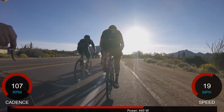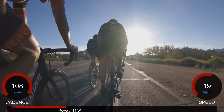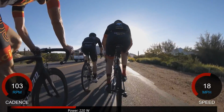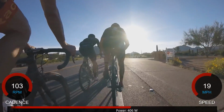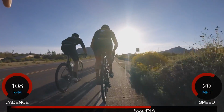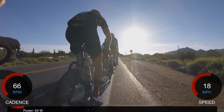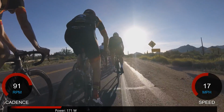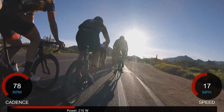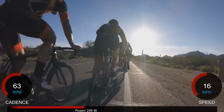The first thing I will say is, if you know that your fitness is on the cusp, you're going to get dropped from this ride, but you just want to hold on longer, you really have to stay hidden as best you can. Obviously, number one thing is drafting. It's super obvious, but maybe there's some new people listening. I'm going to talk about some obvious things for some people. For some other people, it might not be that obvious.